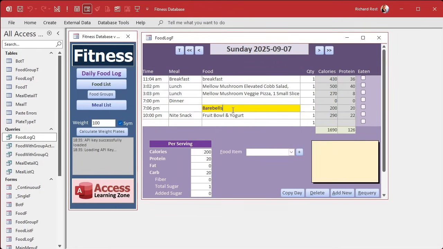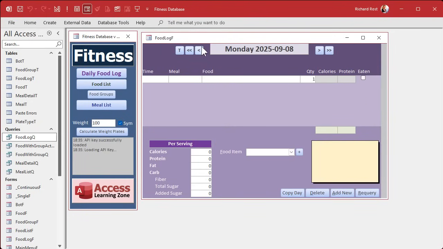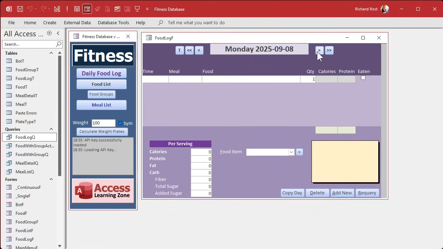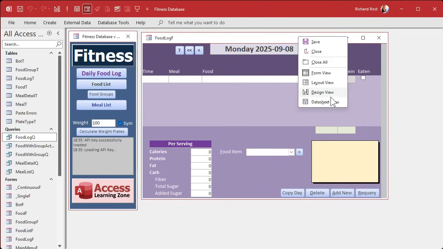So what we're gonna do is, let's say you're trying to plan tomorrow, right? You want to put it on tomorrow. So let me get rid of that barbells first of all. I didn't eat that. If you want to plan tomorrow's meal, we're gonna look at this up here, okay? And if the date up here is not today's date, then we're going to just put it in on this date at, let's say, midnight. Okay? So let's go into our add code.